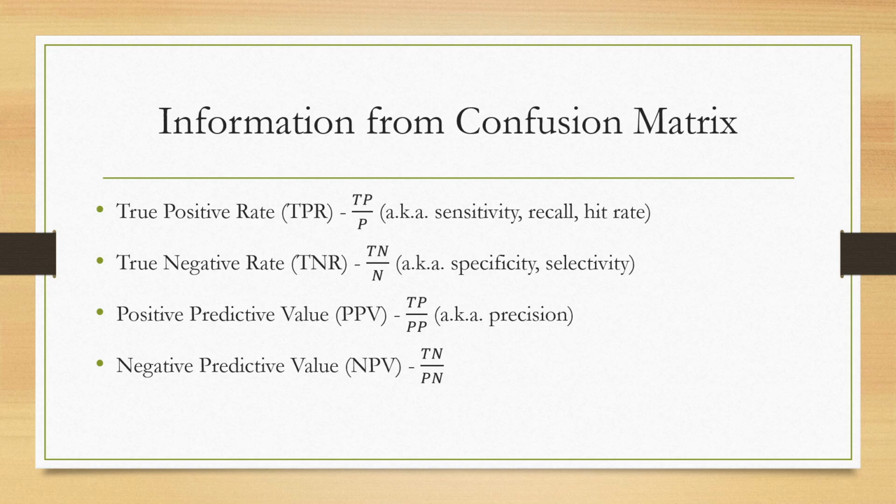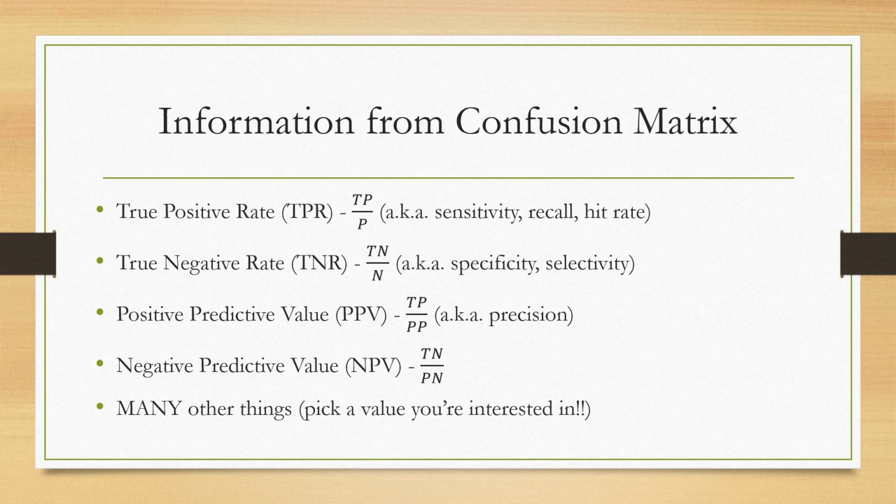Negative predicted value, same thing, but in the negative. You told me I didn't have the disease. What's the probability that that is the correct diagnosis? And again, these are good quantities to be able to calculate. All of this we can calculate from the confusion matrix. Now, there are a bunch of other things. The cool part, at least I think the cool part, about the way I process this information is you can actually reverse it back.